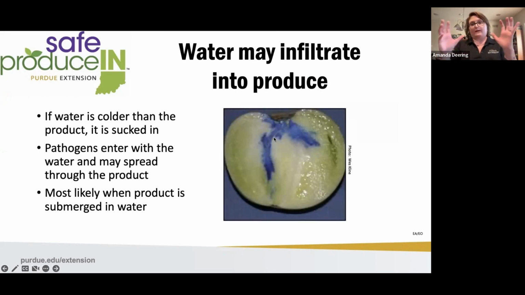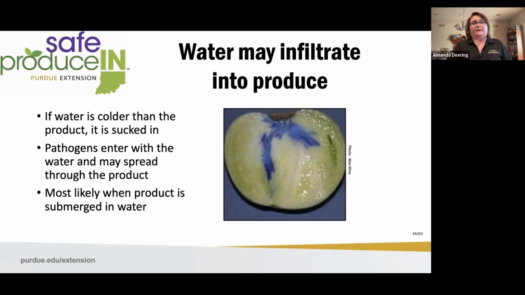Say I'm going to give you a super hot tomato and ice cold water, and you're going to wash that tomato. What happens is that bacteria, especially on that stem scar, you can see right here, or if there's any bruising or damage on the tomato, because of this huge temperature difference, you can create a vacuum. And any of those bacteria that would be on the surface can get sucked into the inside, which produces what you call infiltration.